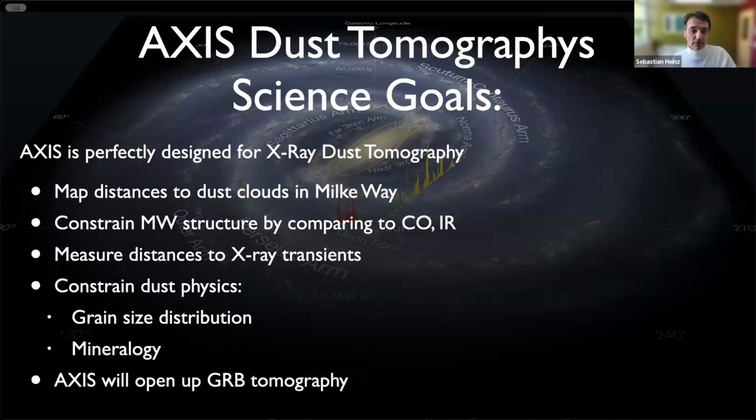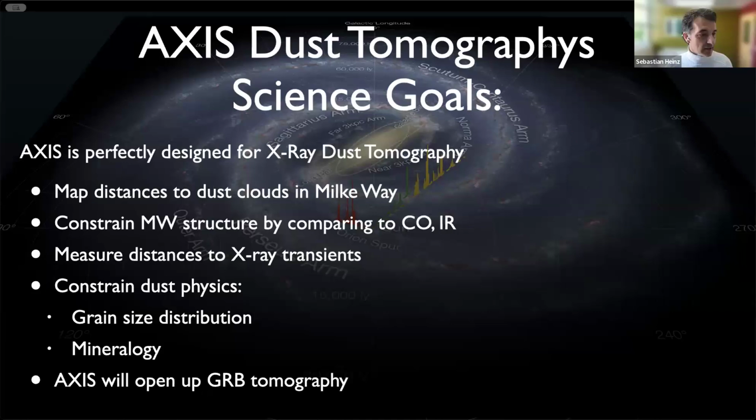There will be lots of work to do: following up transients in the Milky Way, measuring distances to dust clouds, doing gamma ray burst tomography with many more gamma ray bursts than was possible with current instrumentation. And that, I guess, finishes the presentation, and let me put this back up just to show this again so that I can take maybe a question or two. Thank you.